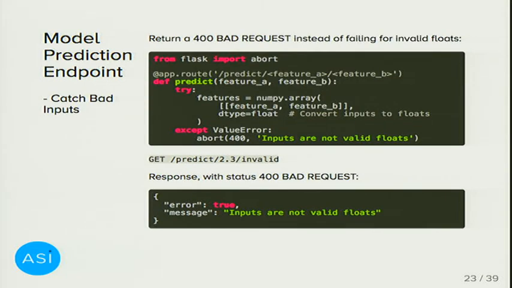And the usual way to encode this would be to return a bad request, that one of the inputs was not valid. And so what I would suggest doing is that you catch the ValueError that happens if you try to pass the string "invalid" into the NumPy array constructor. And then you can call this abort function, which comes from the Flask module, with a particular HTTP error code, or particular HTTP status code. And that will basically break out of that predict function at that point and return the appropriate error response to the client using the error handler function that we registered earlier on. And so here I've given it this string, "inputs and valid floats". And so then using the JSON error handler that we encoded, in this invalid case, we get a more appropriate response value that can actually tell the client something useful about what went wrong.